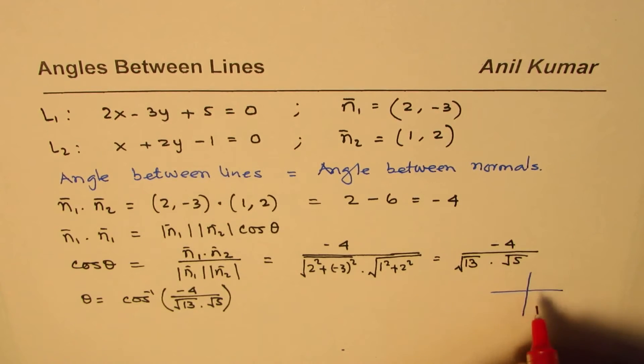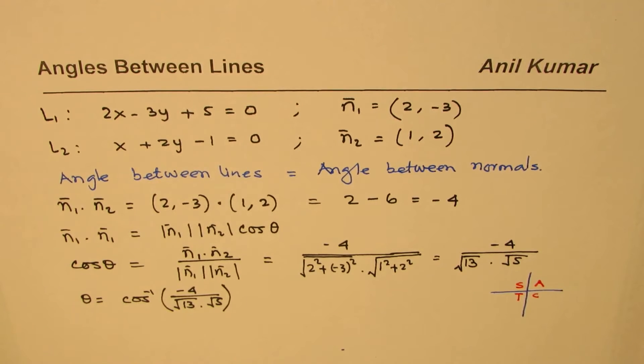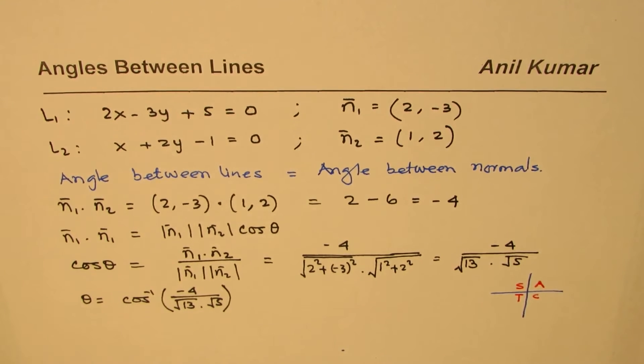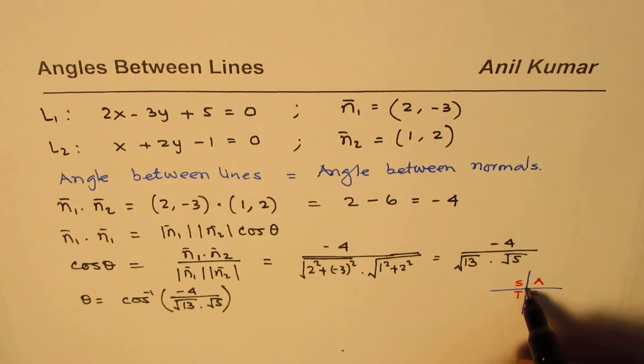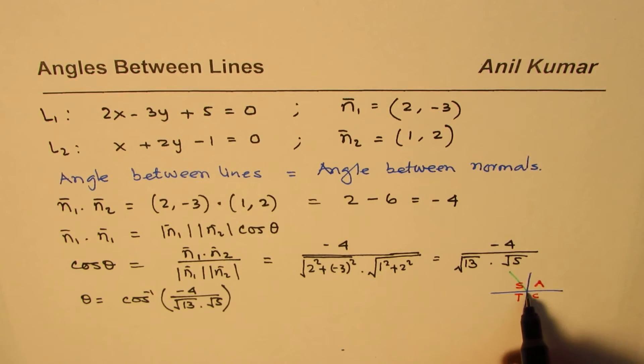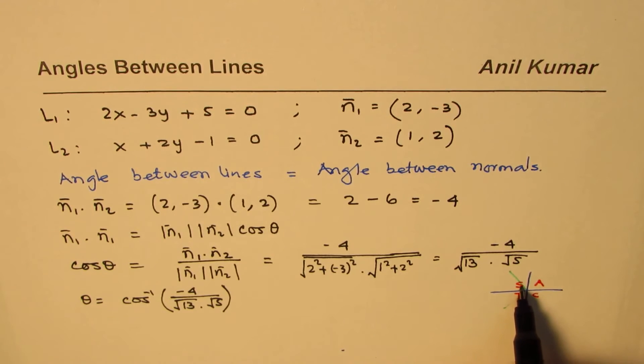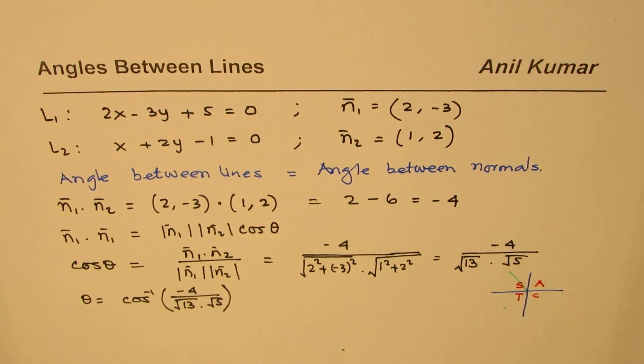Cosine from the CAST rule is negative in quadrant 2. So what we will do here is, we will find the related acute angles. So it is negative, that means you are in quadrant 2 somewhere, or you are in quadrant 3. So those are the two angles between the two lines. Now what we will do here is, we will find the principal angle, and then we can find that angle by taking away from 180 degrees. So that is how we can take care of the negative part.